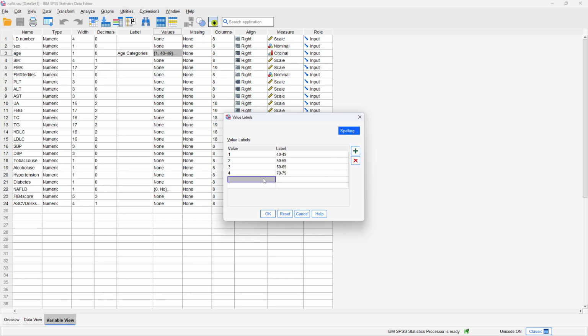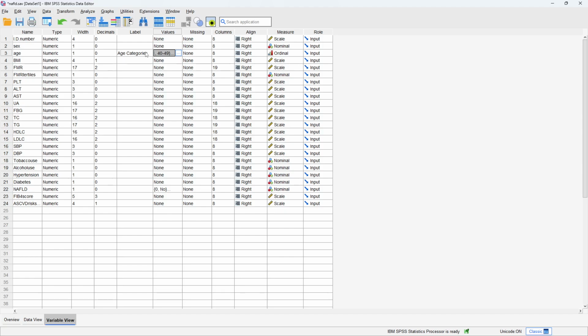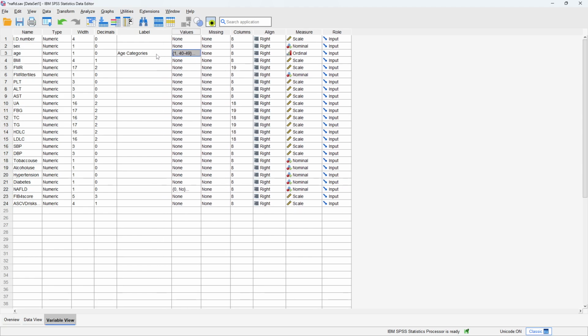You can add on some extra codes if you want to and type in what you want the labels to be. The labels here for the variable will show up on graphs rather than the short label. So this is also quite handy in that you can set up what you want all your labels to be beforehand, and you can change your variable type.